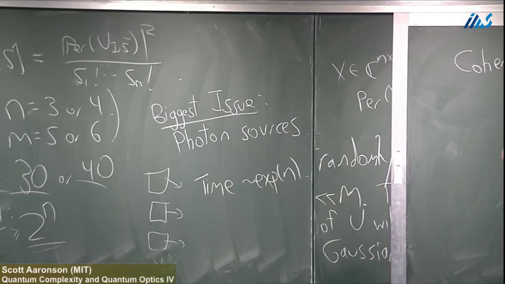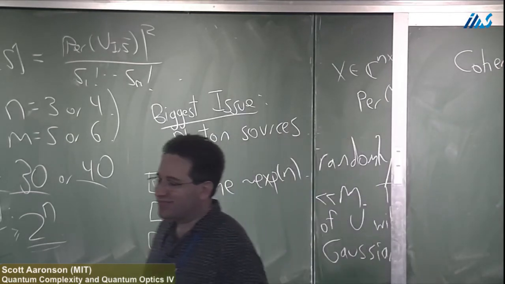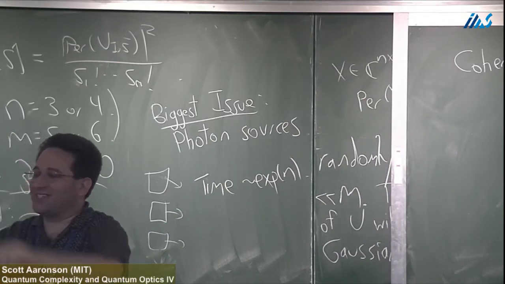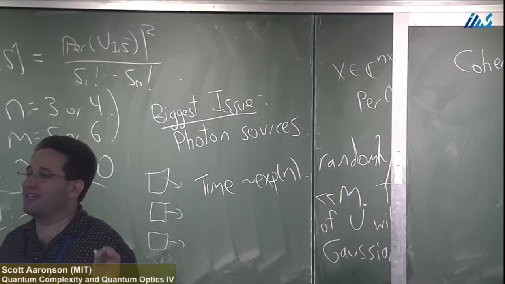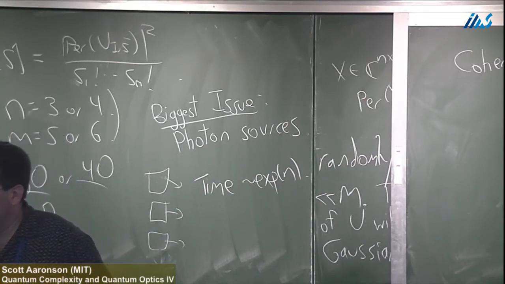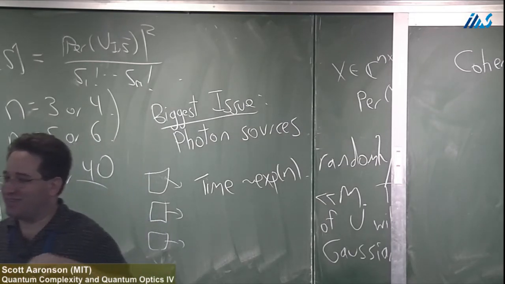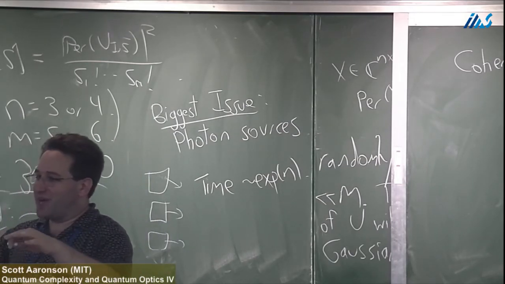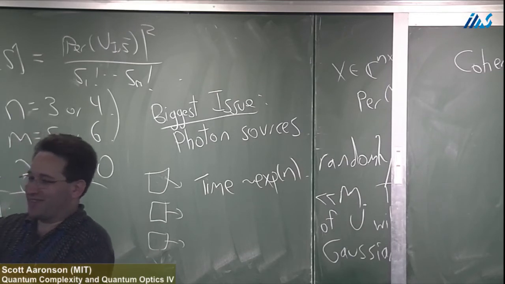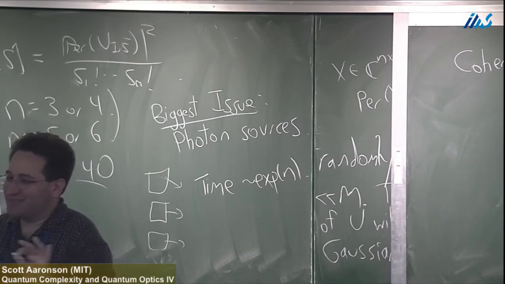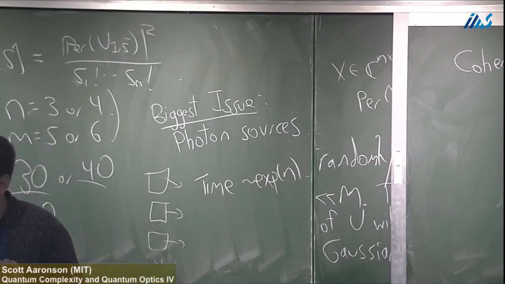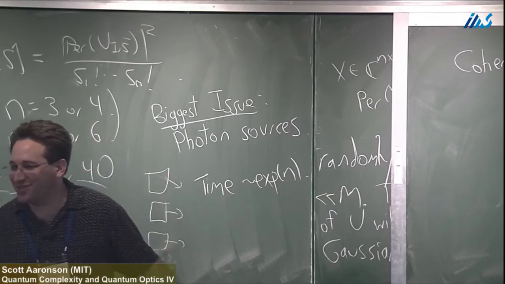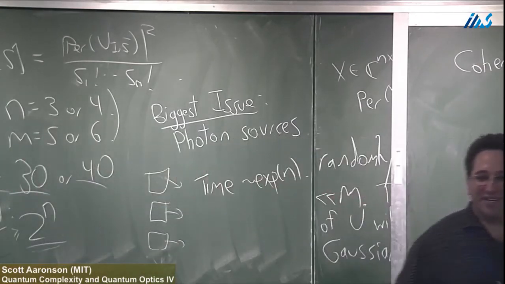Is there no way to make a photon wait for the other photon before you? Well, that's actually what this optical multiplexing idea is basically trying to do. It's basically trying to use some optical logical gates to get the photons to route themselves so that they all show up at once. Yeah, so that's an idea on the drawing board. No one has really done it yet.